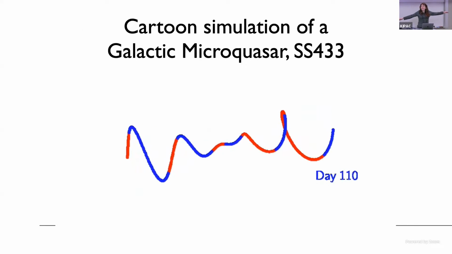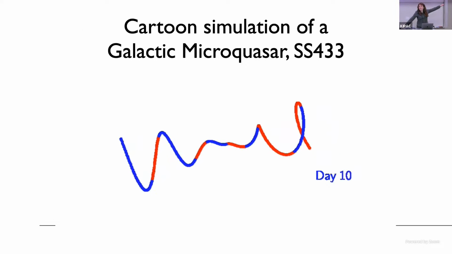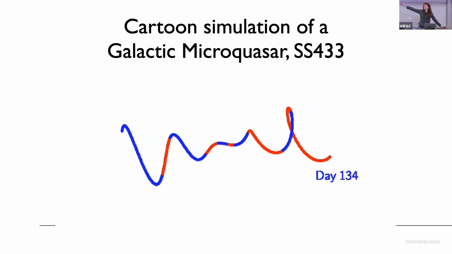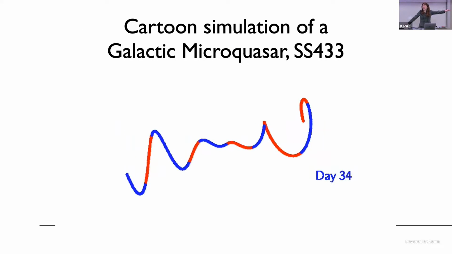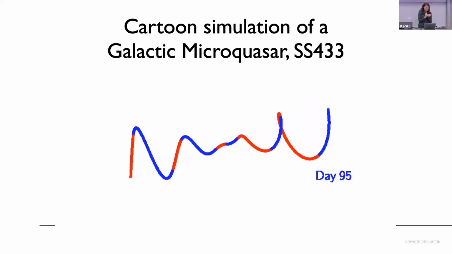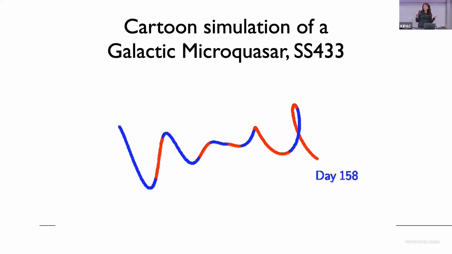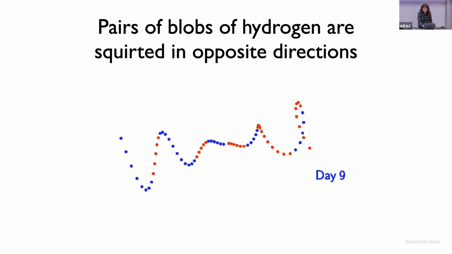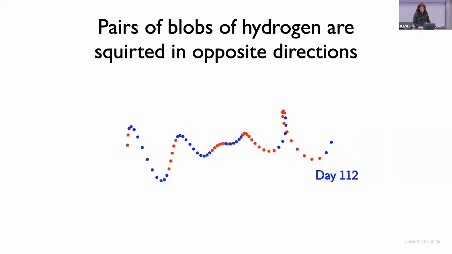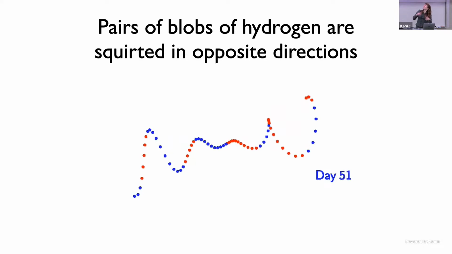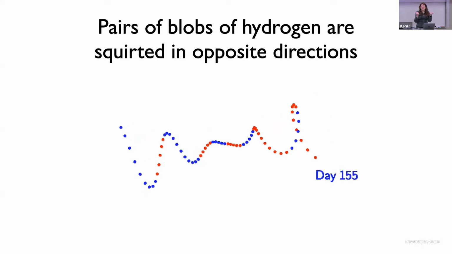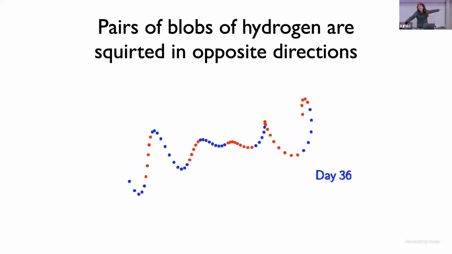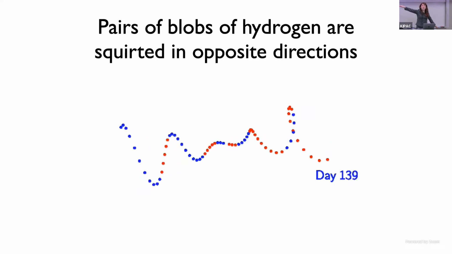What's actually happening is that the axis along which that jet plasma is launched traces out a precession cone every 6 months or so, something like that, 163 days. And at any instant, oppositely directed pairs of plasma ejections are squirted out into the interstellar medium. Some people find it a little easier to take in the concept that I'm talking about here in terms of these pairs of packets of plasma ejected about an axis, an instantaneous axis, but collectively over time. It traces out a cone.